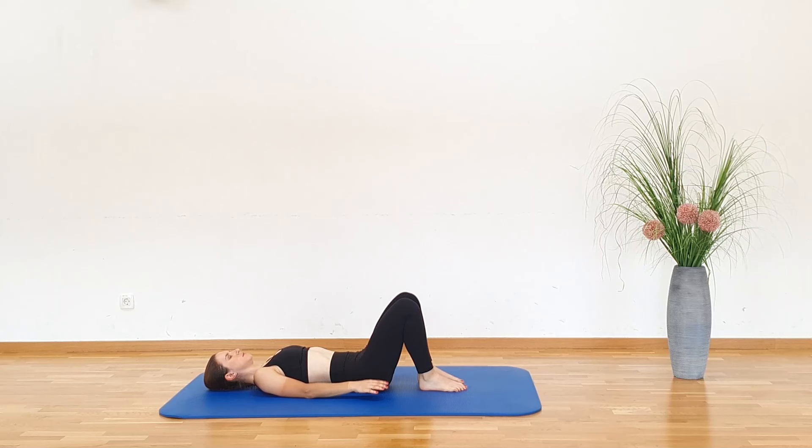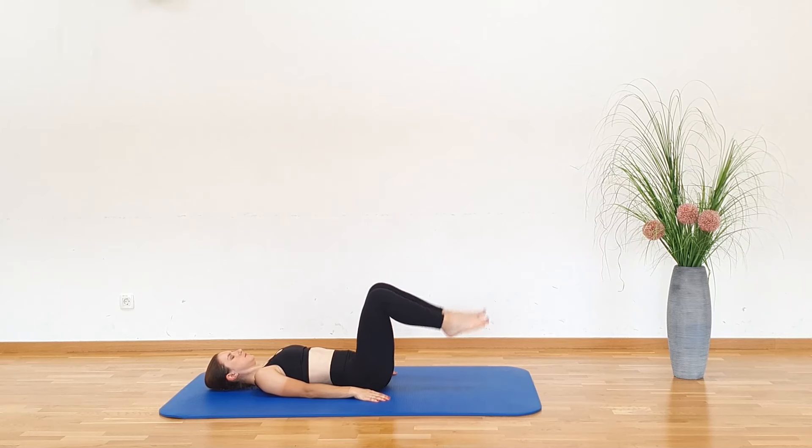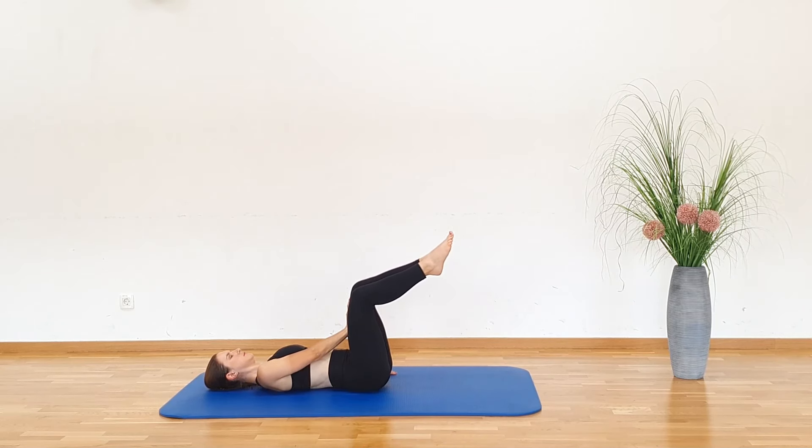Isometric Diagonal Knee Press. Lay on your back, lift your legs off the floor and bend your knees at around 90 degrees. Place your left arm below your right knee on the lower part of your right thigh. Inhale and as you exhale, push your left hand onto the right knee, creating a counterforce with your leg. Keep the leg firm in the same position.